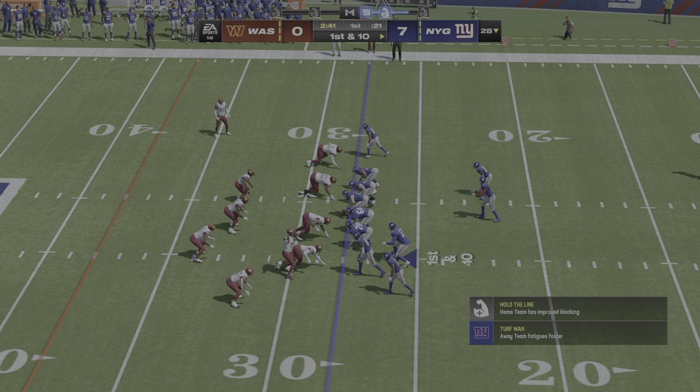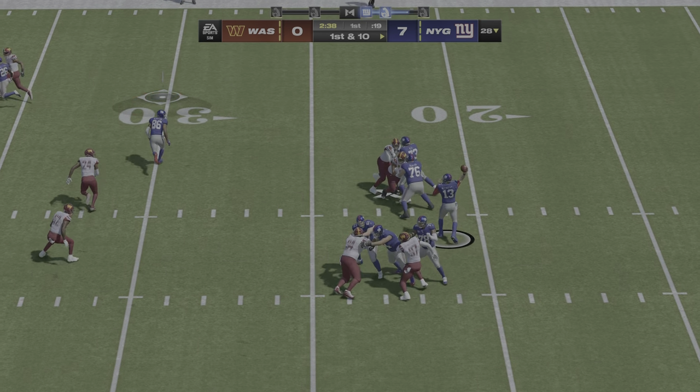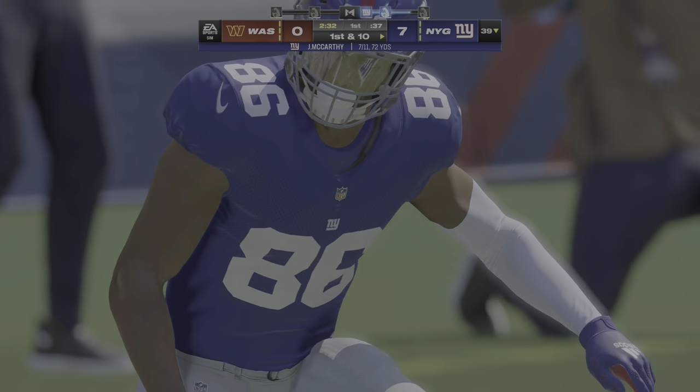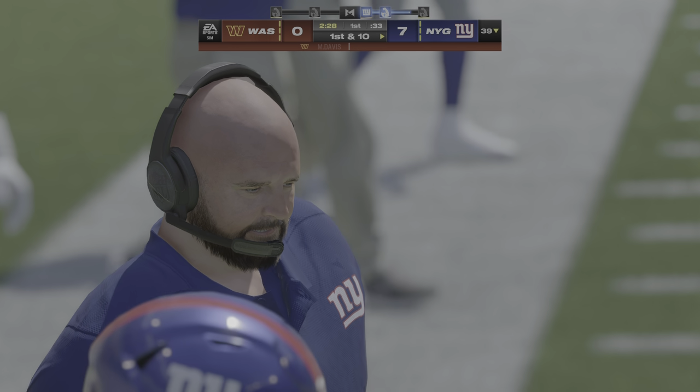Are they of one mind that, hey, what worked last time, let's keep doing it until they stop us? Or do they go to a different section in the playbook, show them something different? Either way, they want a repeat of their first drive. A gain of 11 to kick off the drive, and it's a quick first down.